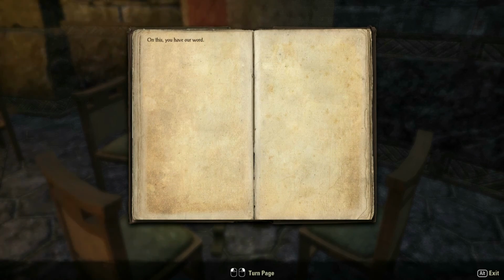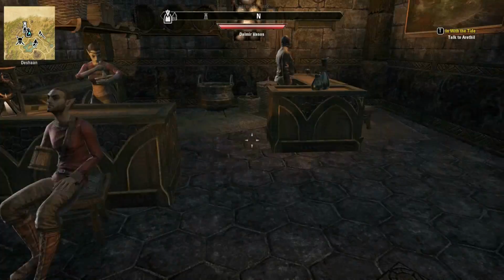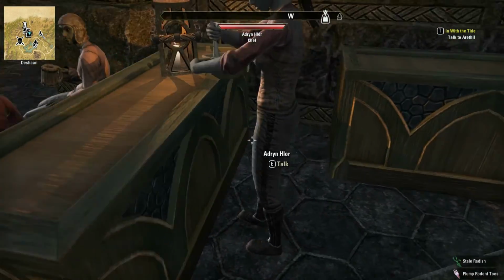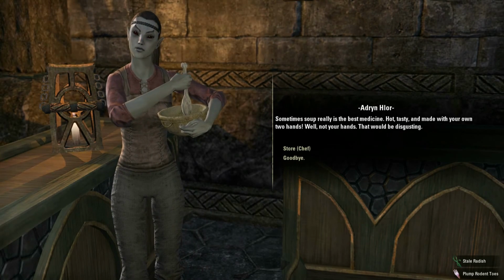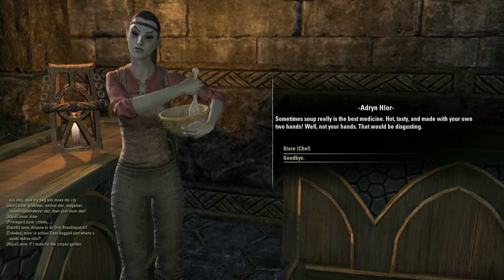My lord is terribly ill and needs to rest. The situation is the same as it was the last time you inquired. You're welcome to remain here, or feel free to move into the next hall for a hot meal and a cool drink. Sometimes soup really is the best medicine. Hot, tasty, and made with your own two hands. Well, not your hands. That would be disgusting.